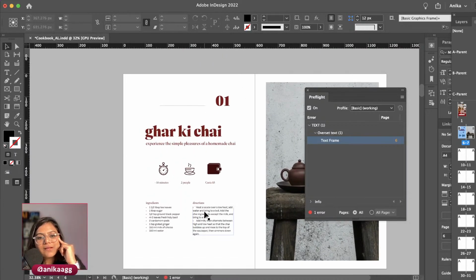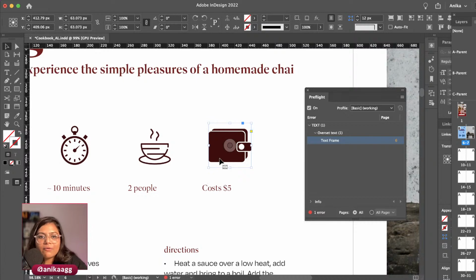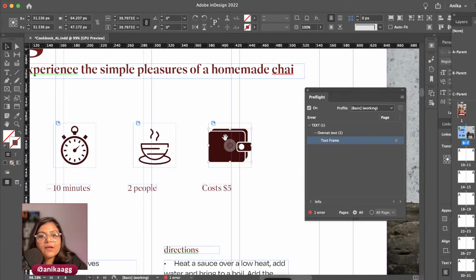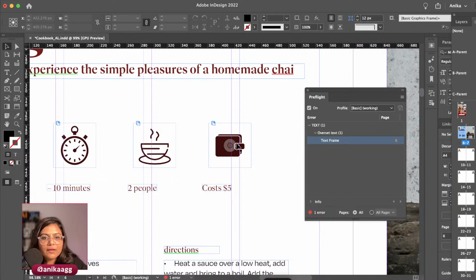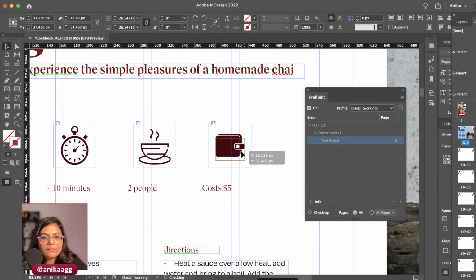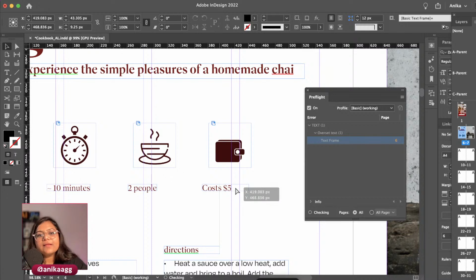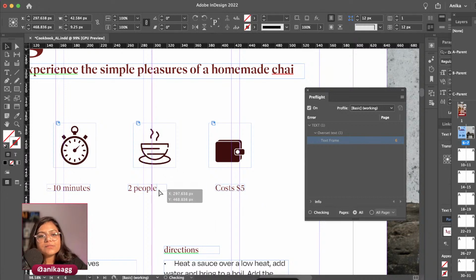I do think that this can have more spacing, like the leading can be different here. And this is super big, so I'm going to size it down. I'm going to double click, press W again, double click in here and size it down to match the size of the icons we have. I'm going to bring it up, exit out of it, and then I can just bring it down. Just like that. And then I can just modify this to align.